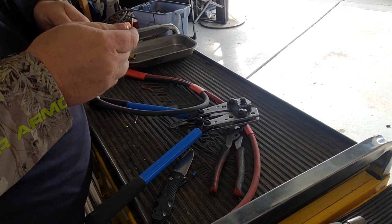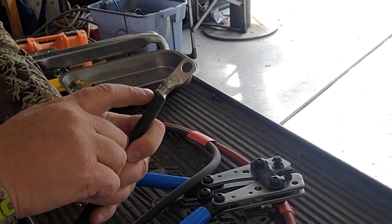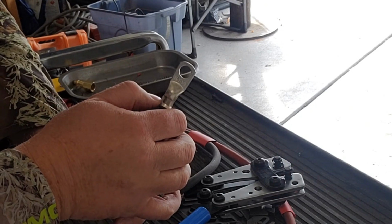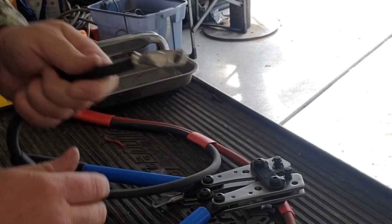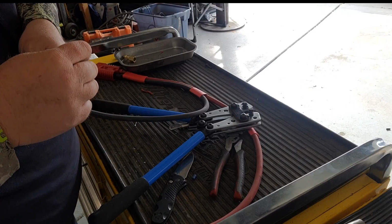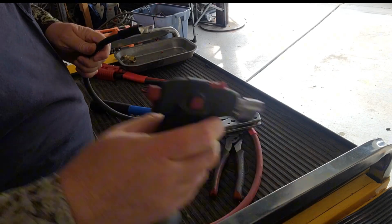The one complaint you see with these Chinese crimpers, they leave a little flag right here. If that sticks out too far, you just put them back in the crimper and crimp again right over top of that, and that will smash that little flag down. But that's on there solid, so we'll just slide up our piece of shrink tube, slide it right up and shrink tube it down.